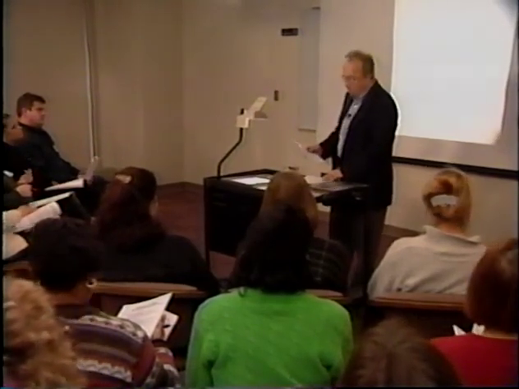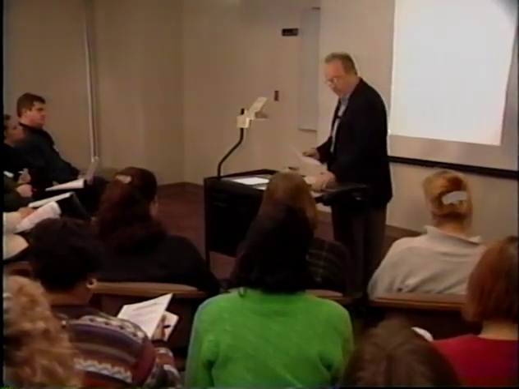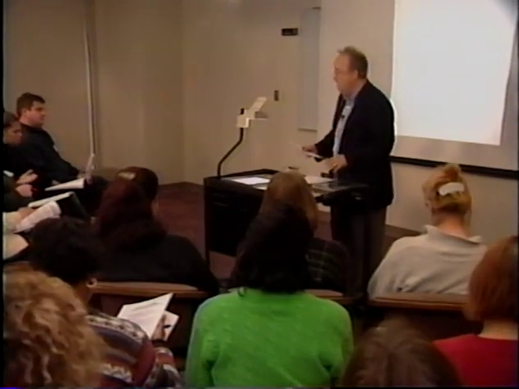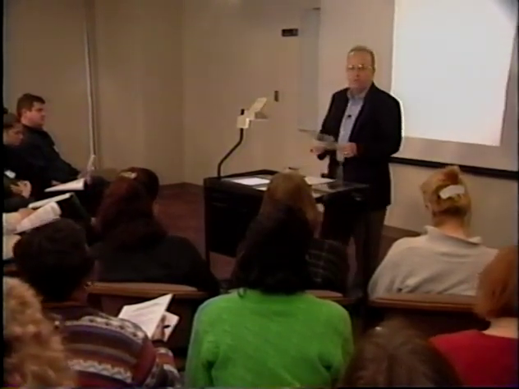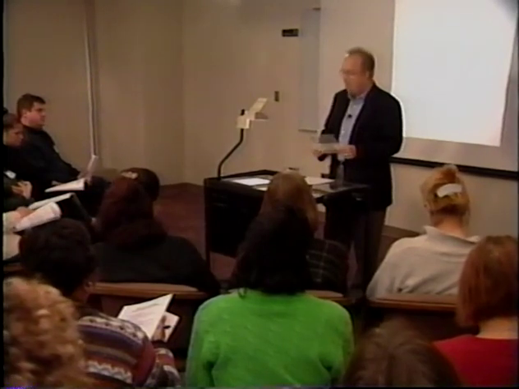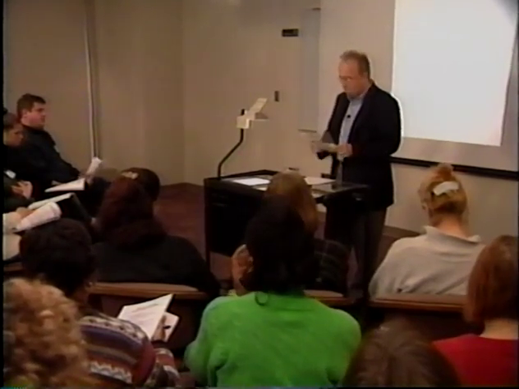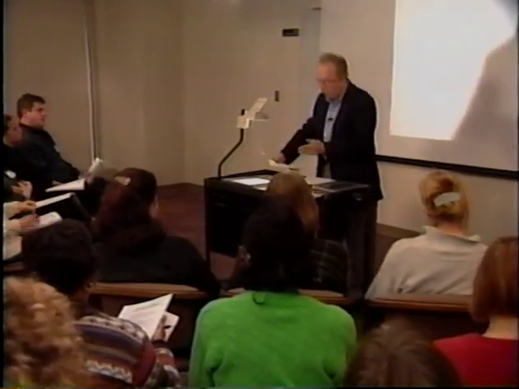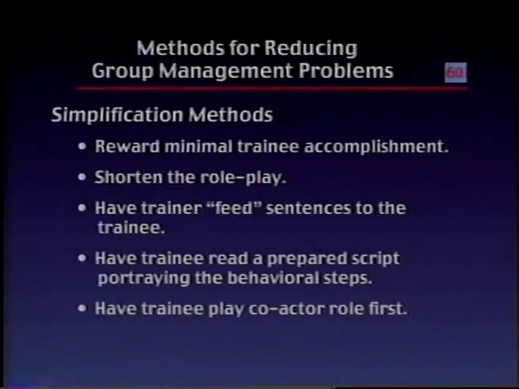For example, maybe the youngster is acting in any one of those inappropriate ways because what you asked him or her to do is too complicated for them. If that's your guess, if that's your hypothesis or estimate, here in the context of skill streaming, are ways of making the situation less complex. I mean, you don't have to be a rocket scientist here. I'm saying it's too complicated, make it simple. And if that works, resistance problem is solved.